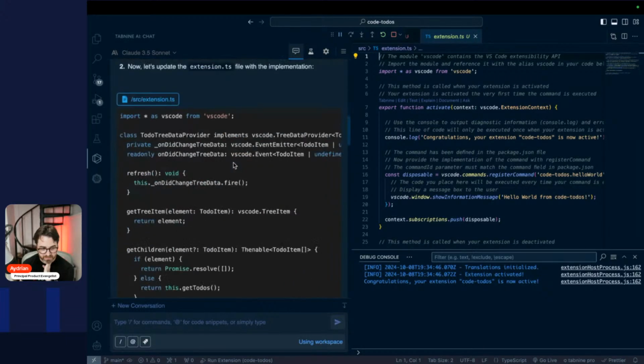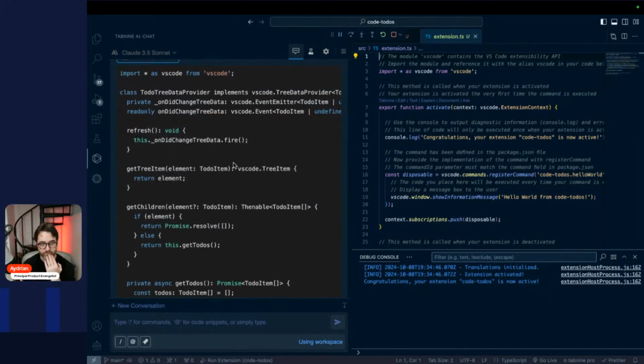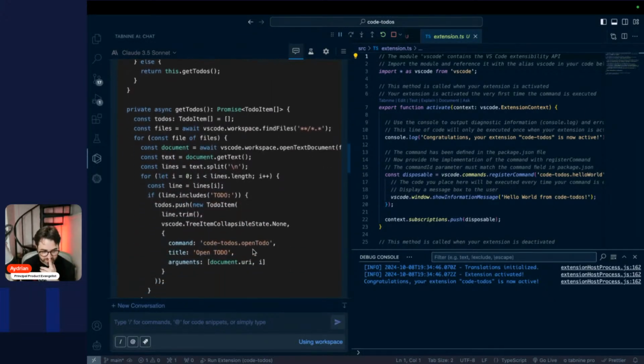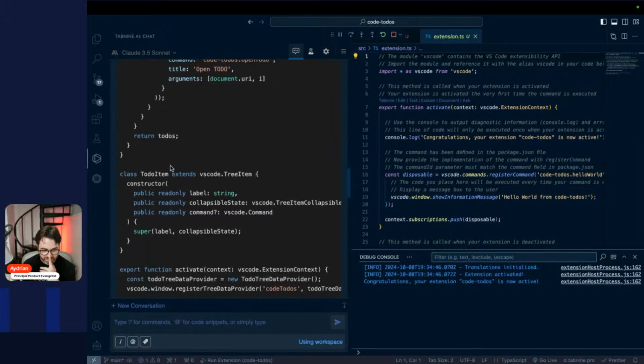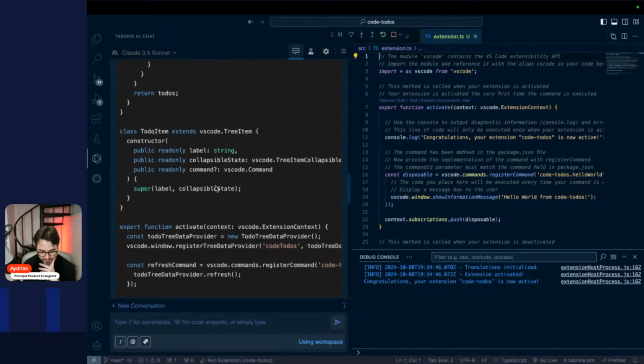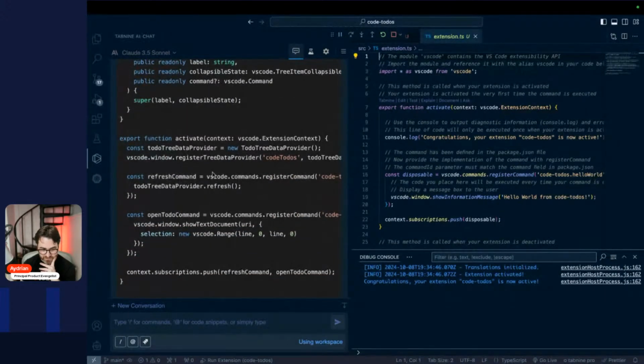And I can't remember what it looked like. I think there was a commands folder and then a views folder. And then there's a to-do item. And then there's the activate.